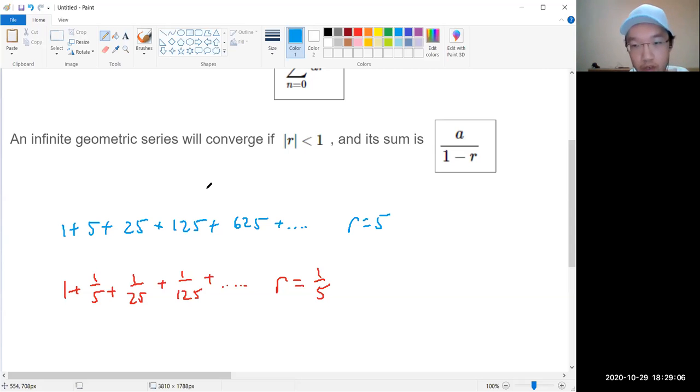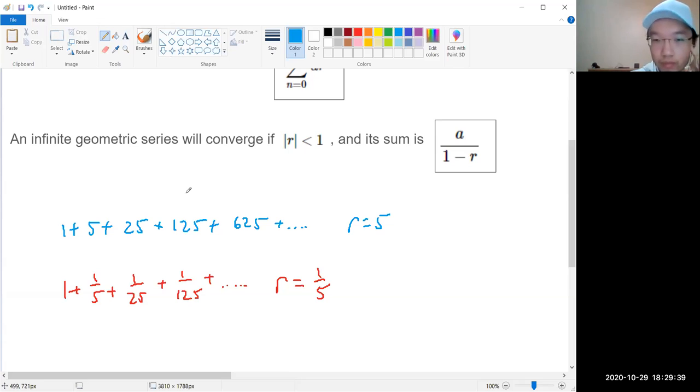So David, you made a good point. You're saying that if the common ratio is greater than 1, then the terms will always get bigger than the previous term. What's the issue with that? If the terms get bigger, does it converge or diverge? Yeah, so it diverges because if you're just adding bigger and bigger numbers as you go on, then there's no way that your sum is going to be a finite number. So it has to be infinity and therefore diverge.